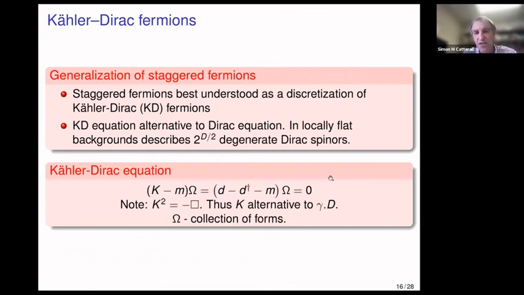The reason this has anything to do with fermions is the following. When I square d minus d dagger, because d squared is nilpotent, I pick up just the cross term, d d dagger plus d dagger d, which is nothing more than the Laplacian. So this is a natural square root of the Laplacian, but one which acts on forms. All right, it's sort of, if you were Dirac, an alternative to discovering gamma matrices. You could just have known modern differential geometry and written this down right away.